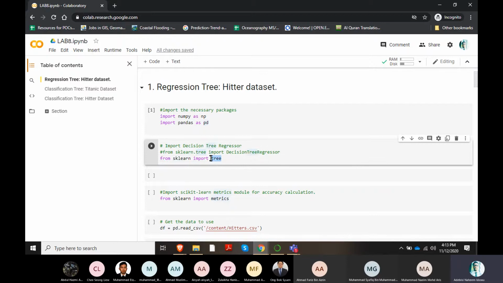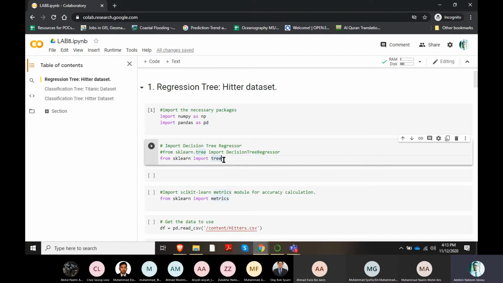Inside this package, we now have the two types of decision trees, which are the decision tree regressor and the decision tree classifier. If we use from sklearn import tree, that means when we want to call the regressor or the classifier, we have to use tree.DecisionTreeRegressor.